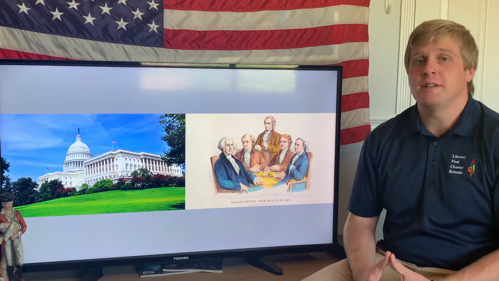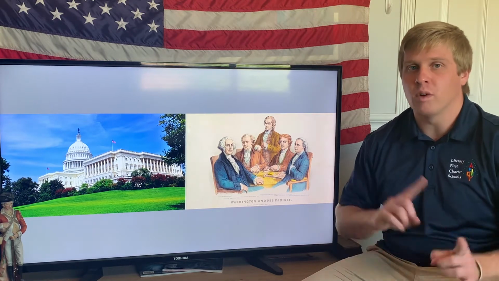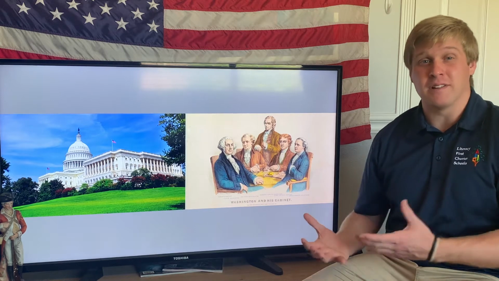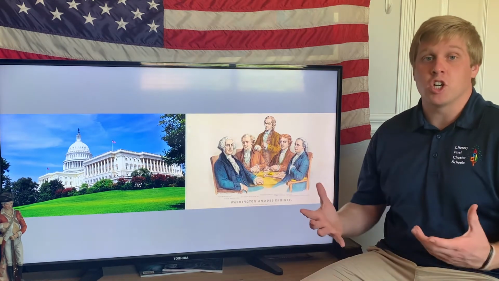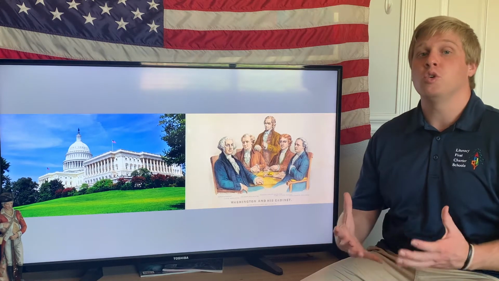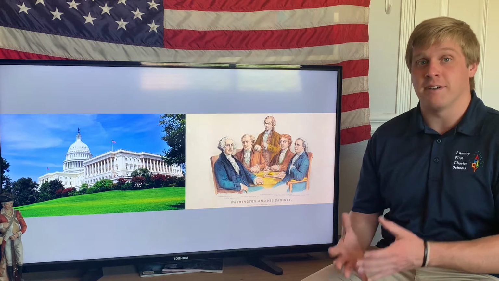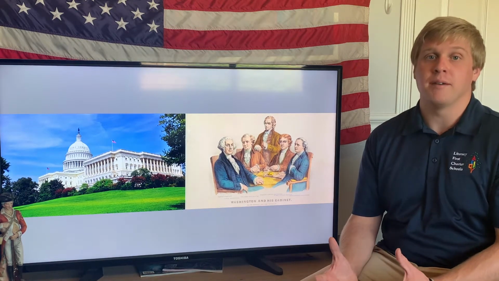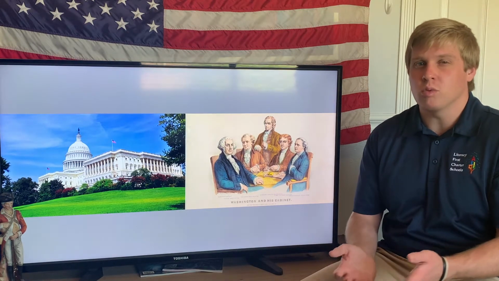On Thursday, we're going to be talking about the system of checks and balances that our government put in place to make sure not one branch had more power than the other, but for now you can already start to see how the legislative branch keeps the executive branch in check. The president, who is in charge of the executive branch, gets to pick who he works with, but in the end, it's the legislative branch that makes the final decision. It's like when you're at the store and you pick out a new toy or video game to buy, but ultimately it's your parents that have the final say in that matter, even though you were the one that picked it out.